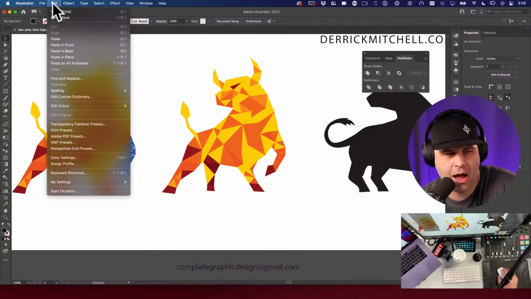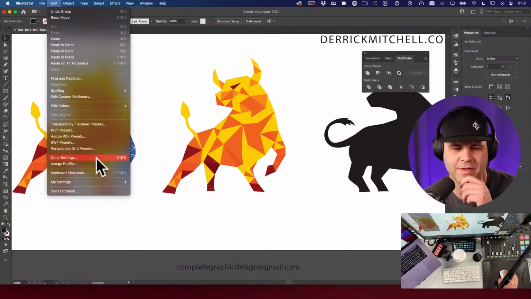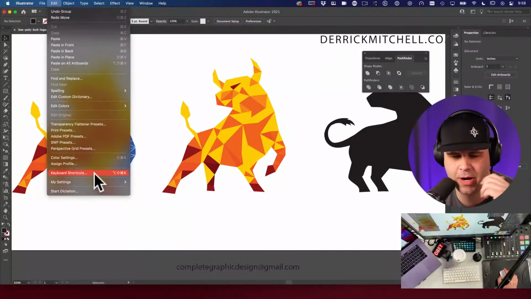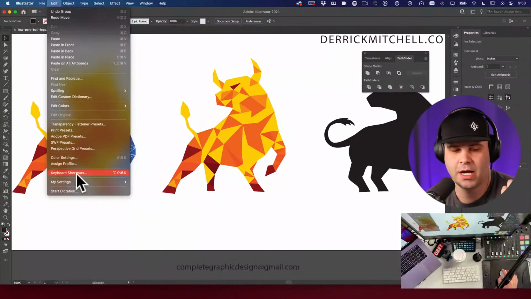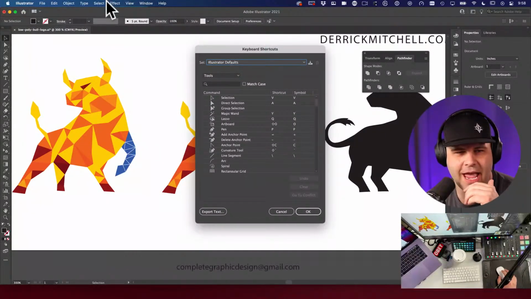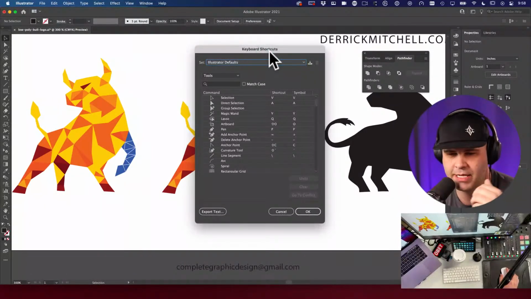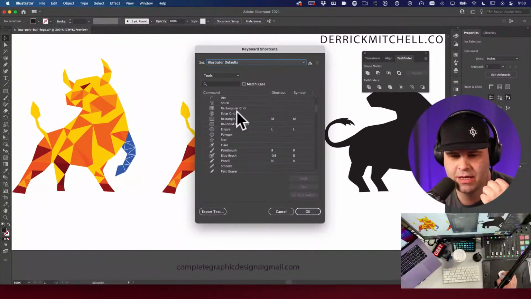Okay. On a Mac, it's going to be under Edit, Keyboard Shortcuts. On a PC, it might be in here, but it also might be under File. No, it should be under Edit Preferences or Keyboard Shortcuts, I think. Anyway, Keyboard Shortcuts. If I click on this, every single one of these menu items can have a shortcut applied to it. And so in here, you can apply what the shortcut's going to be.